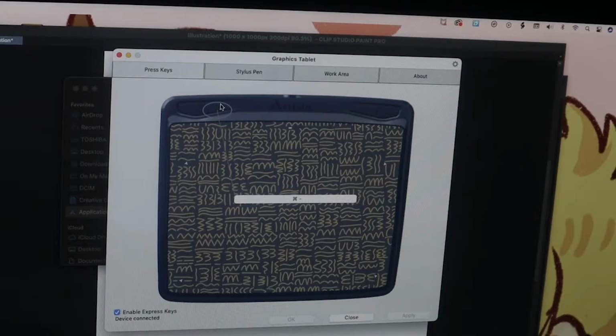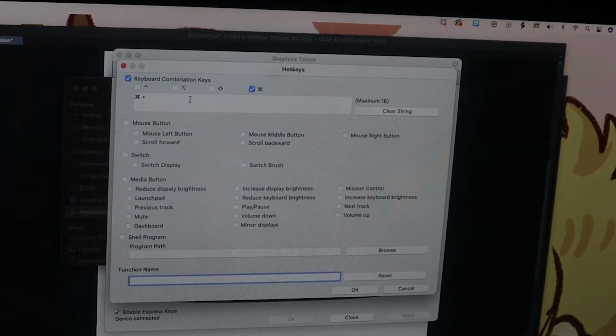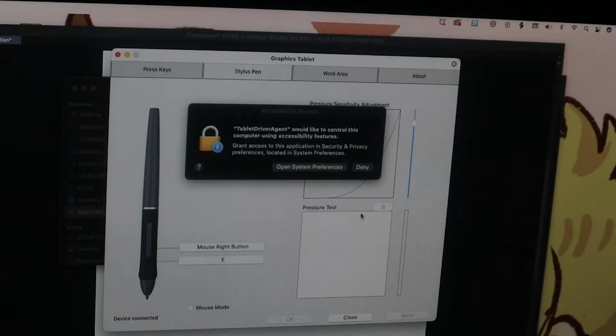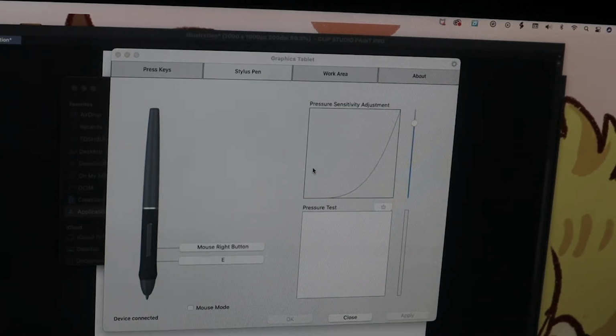But if you're a hotkeys person and you like your hotkeys on your pen tablet display, this is a good one. You get 4 different keys. And then I'm showing you guys all the extra settings you can do with your pen, which is pretty cool. It's standard stuff, pretty similar to Wacom. I felt really good setting it up. I didn't feel like I had to be a genius to set this up. But if you're a Mac user, you have to go into your preferences and accept everything. If you're on Windows, it should be 2 seconds.